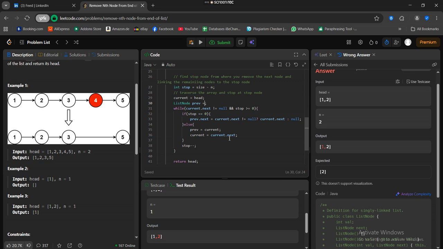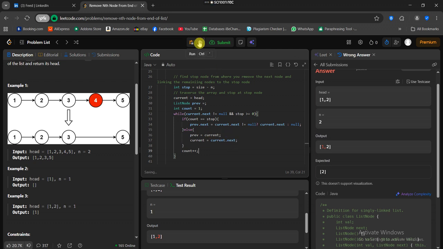We're dealing with stop, which we're moving the stop. We were checking if stop, what? We do int count equals to 1. Alright, and then right here we do check, rather than check if stop equals to stop, we do count equals to stop. Just increment count instead. Plus plus. Does that work?